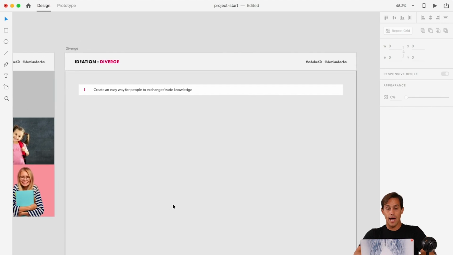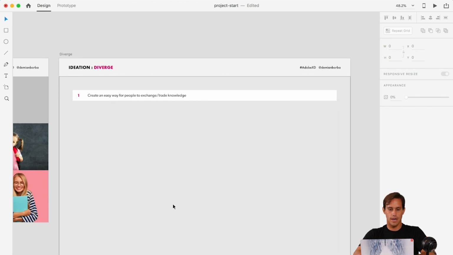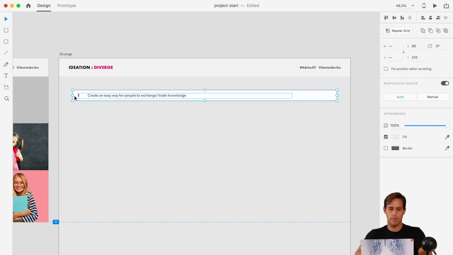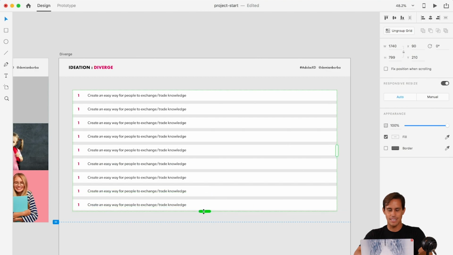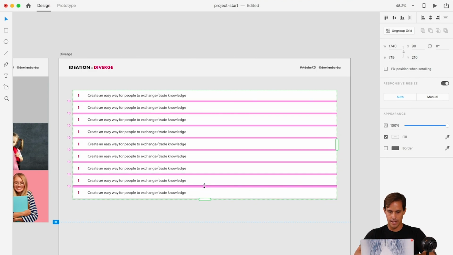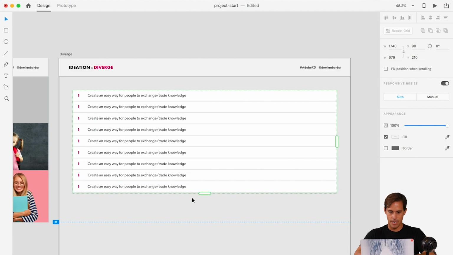All right, so now we're gonna do the ideation phase. And you know in XD, you can use very simple but powerful tools. One that I'd like to show you is called the repeat grid tool. So anytime I have, for example, this rectangle and this group that has two kinds of text, I can select all the elements and then choose here repeat grid, and then I just repeat them. So I don't have to copy and paste and remember how many times I hit shift. If I need to then adjust the padding, I just get closer here and I can adjust the padding to get to a better result.